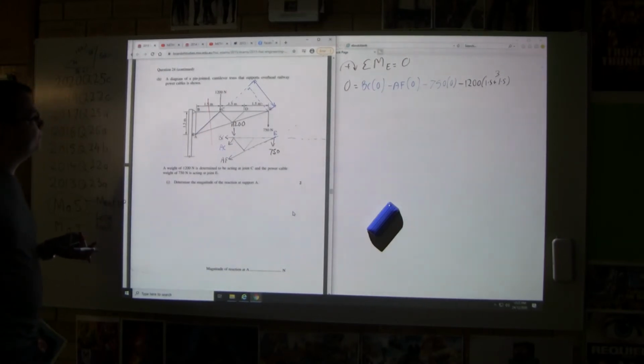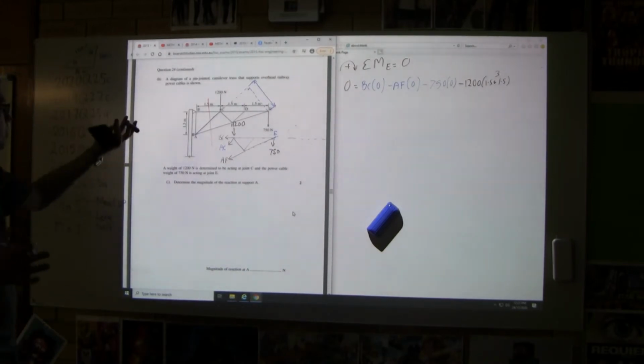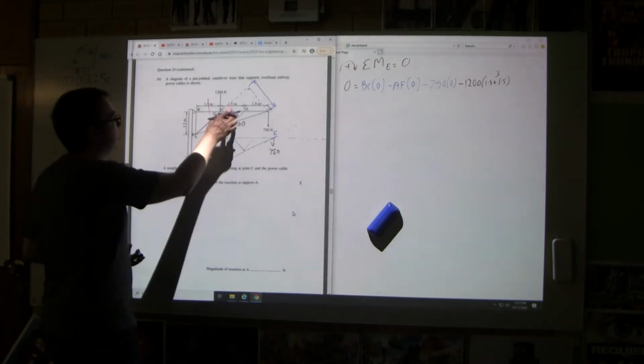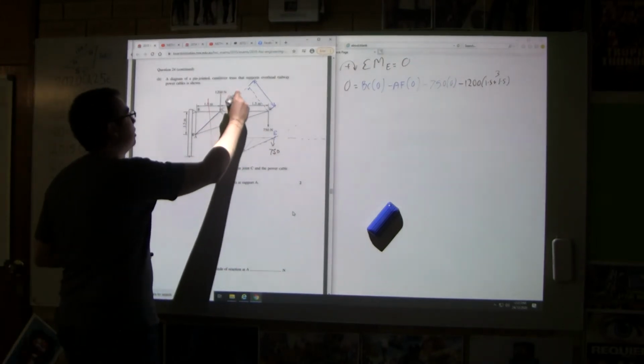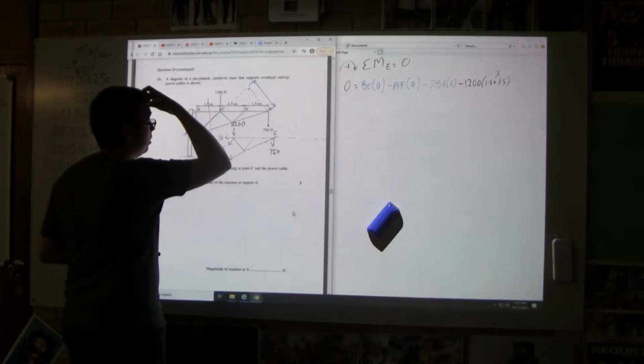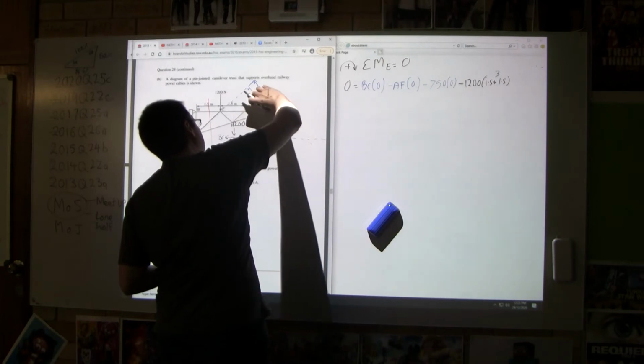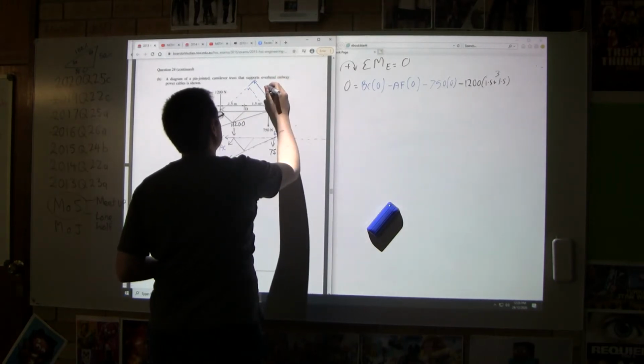So how am I going to approach this? I could measure off my scale, I could measure off literally the screen. That's an option I have available to me. I can say, well, if this is 1.5, so it's probably going to be 2.5, and that looks like it's going to be, well, let's say it's probably going to be in the ballpark of 2.5 meters.